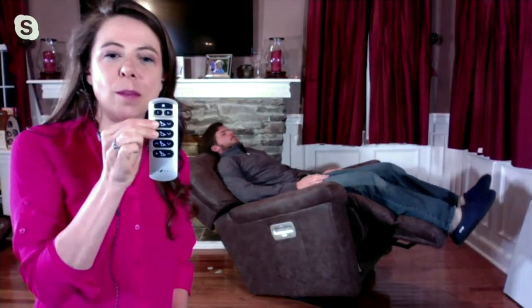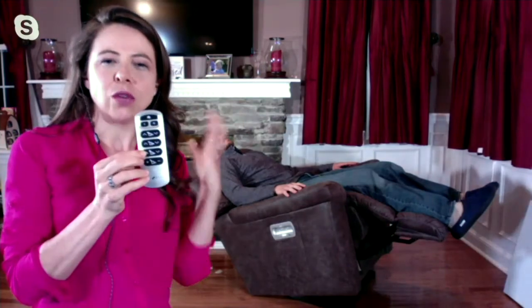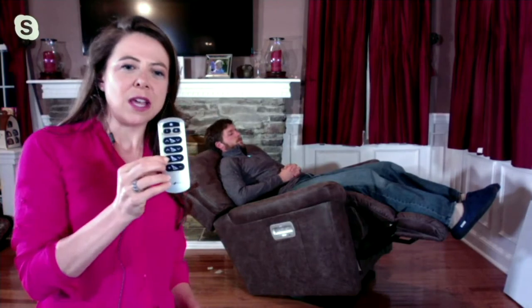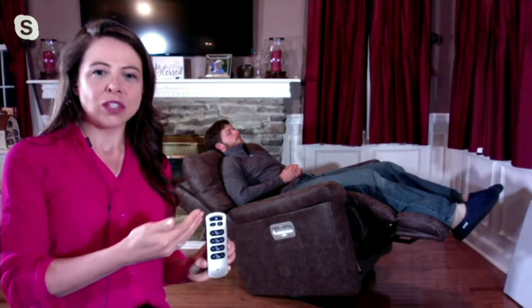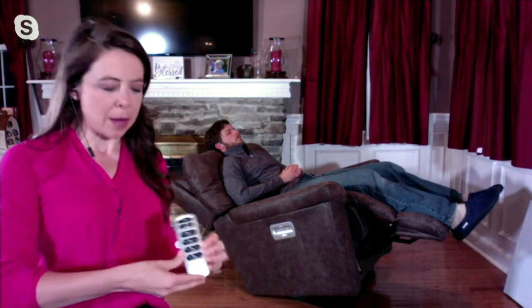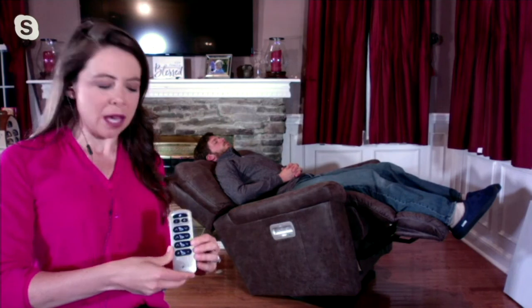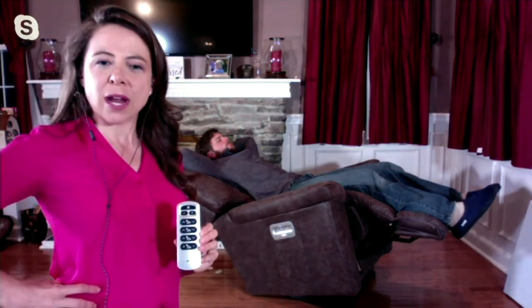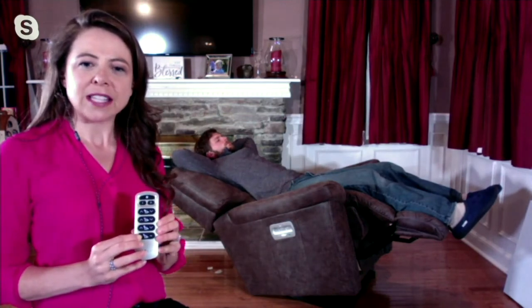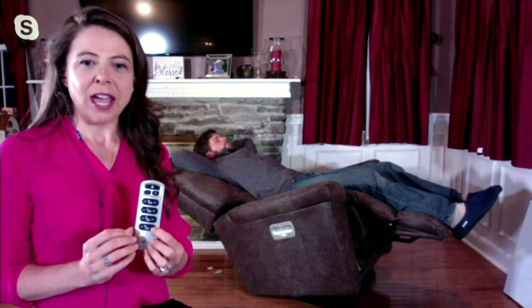You can do the full bed recline from across the room. Watch the increased adjustability — if you've been bringing pillows to your couch, watch how he can be resting and bring his head up to watch Netflix, then bring it back down to his perfect spot. At six foot three, his head and legs are cradled where they need to be. Watch his lumbar — his lower back — see how the lumbar support moves up. That is not him taking a deep breath, that's all that incredible lumbar support. Molly mentions she has a one-year-old baby who was nine and a half pounds.